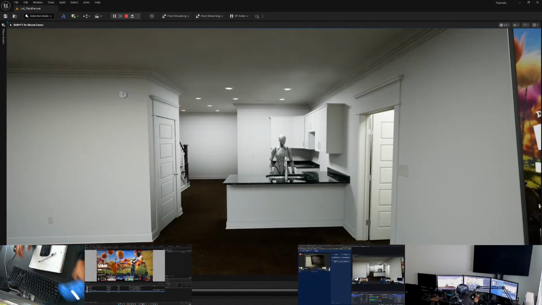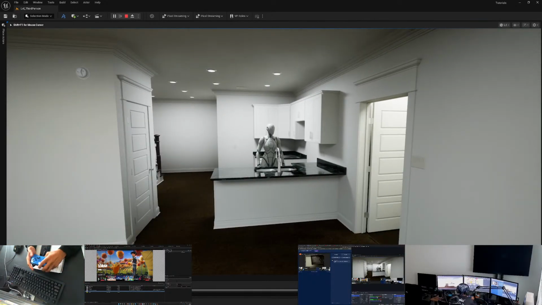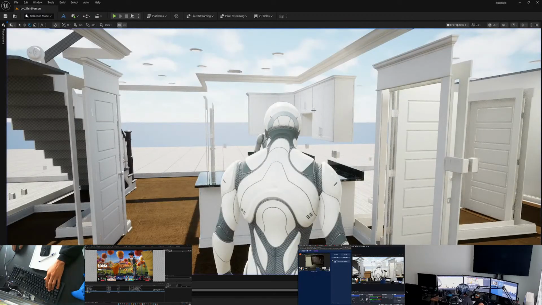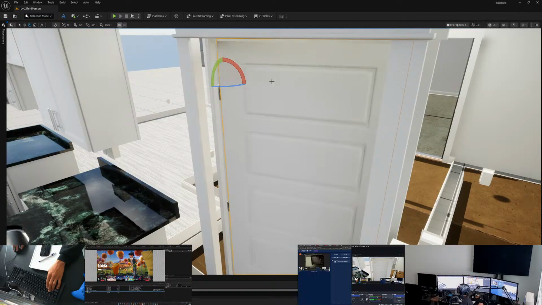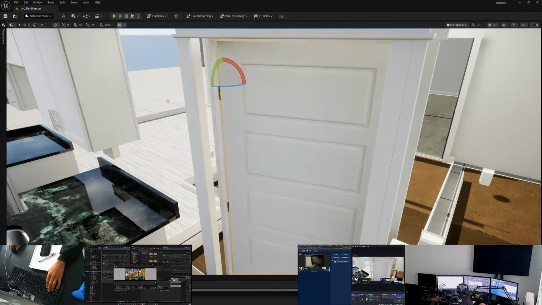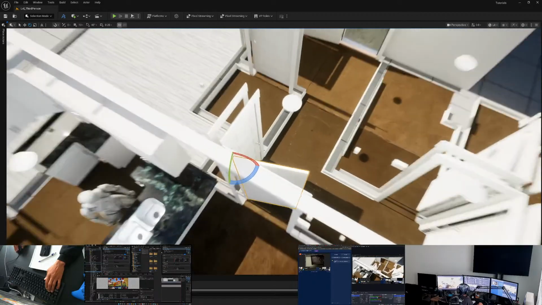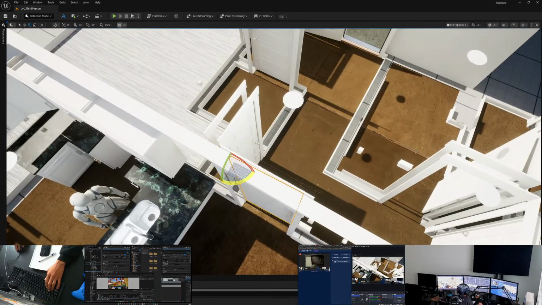So now I can take the controller with my character and walk around the scene, but I forgot to close the door. I want to be able to push this door open using the physics asset. So let's go and minimize this. And let's set this door to be negative 90.